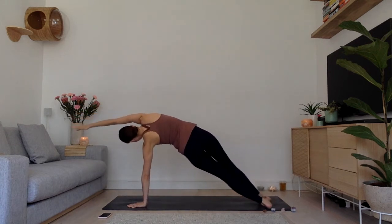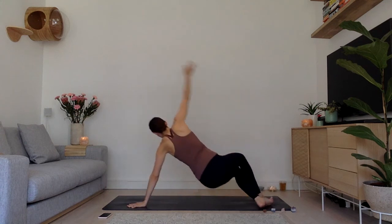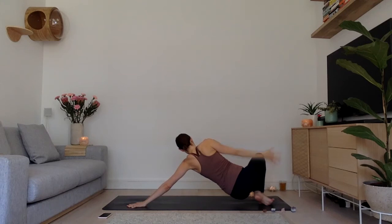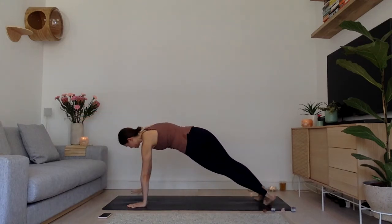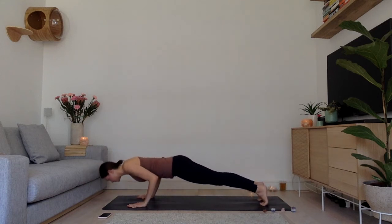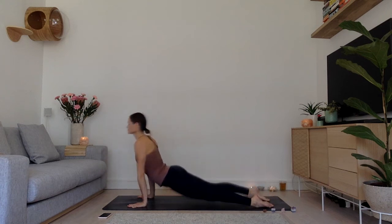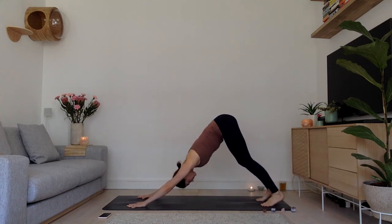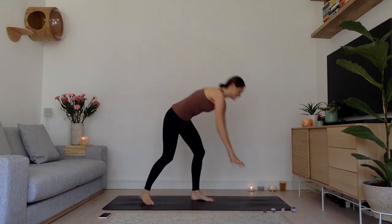Inhale, lengthen. And exhale, draw in. One more. This time as you inhale, you're going to find that length. With your exhalation, you're going to circle your hand down to the ground and move through your vinyasa. And preparing to do it all over again on the left side.